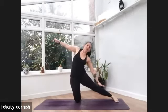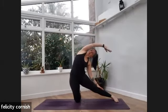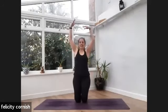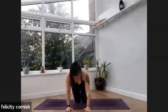Left hand down onto left leg, take the right arm up and over. And then coming back, bring left knee in, reach both hands up. Exhale, hands come down to the floor. Come back to this tabletop position, going on to the other side.